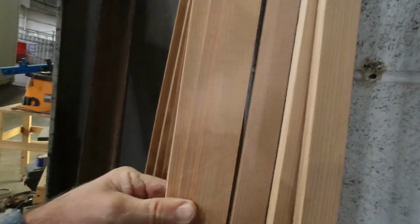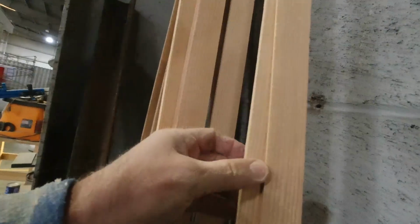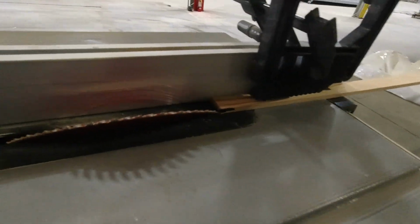Hey, I just wanted to show you real quick. I got all of the 1100 and some inches of all of this cut for all of my tail feathers. So that's all stacked up here, ready to go when I get to that. And now I'm cutting the 45-degree angle on the RS-17 that goes back here for the back of the wing where the aileron is.